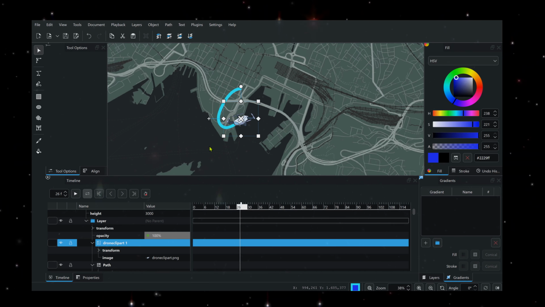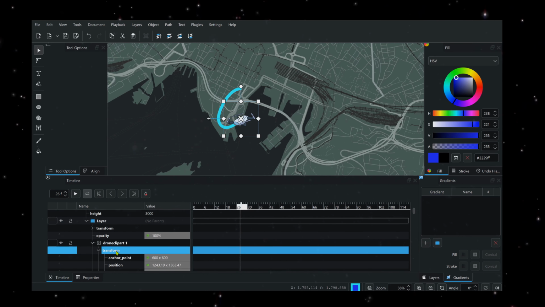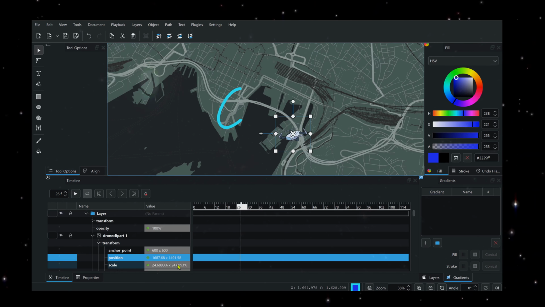Excellent. Now, one way to do this would be to keyframe all over the place, but we can save a lot of time. Just under the drone object, we have the transform, and here's the position. Of course, if we change any of these, the numbers change, as we can see.